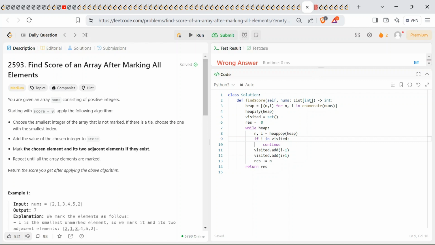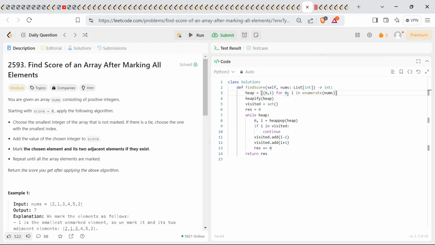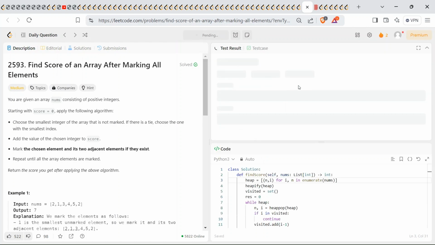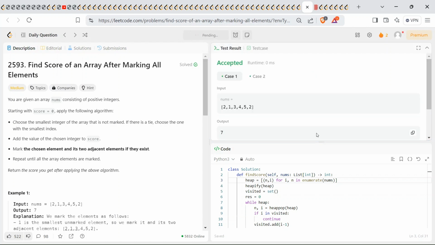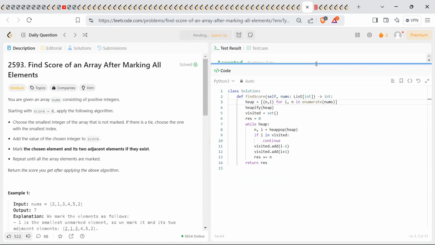Why is it giving me a wrong answer? Okay, so it was a syntax mistake here: for I, comma n, enumerate. Now it's getting accepted properly.